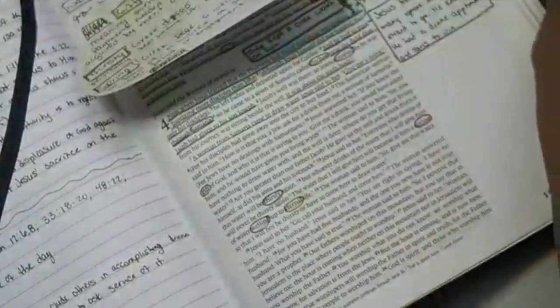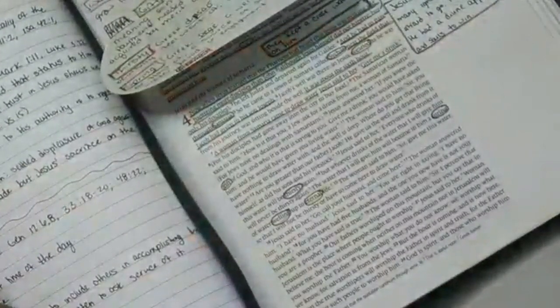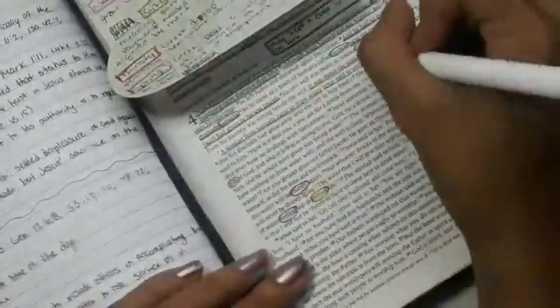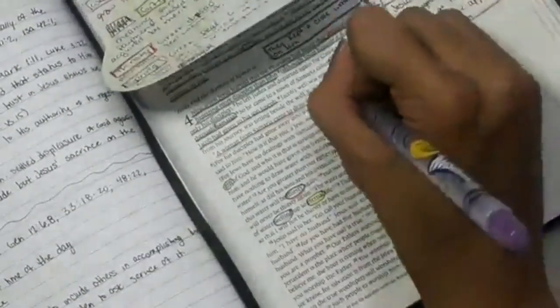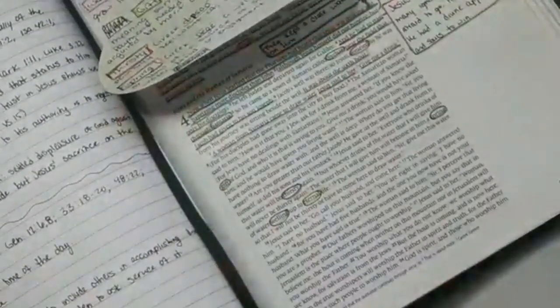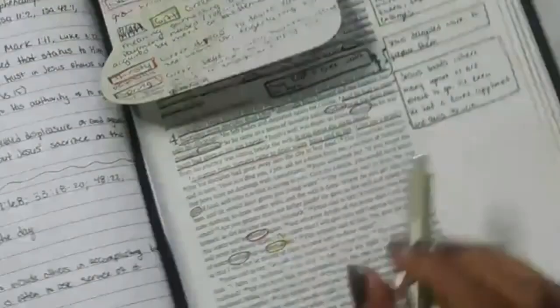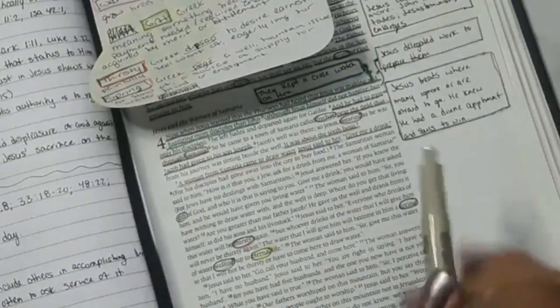Okay. And I'm just correlating them with different colors because we know that I need color in my life. Okay. Moving on. I have nothing for verse 8, but I'm going to skip to verse 9.